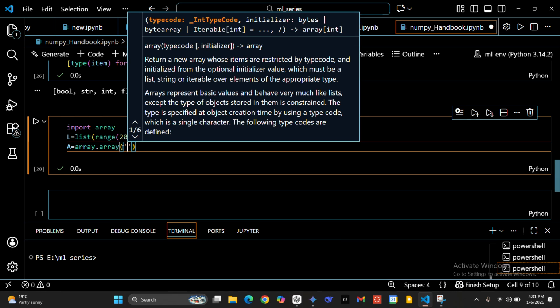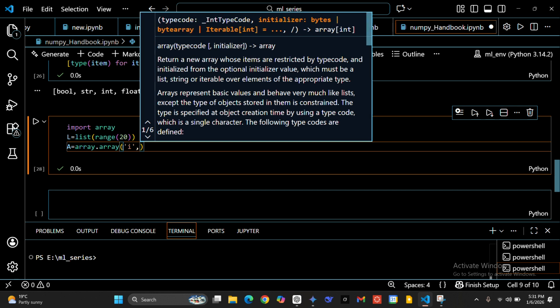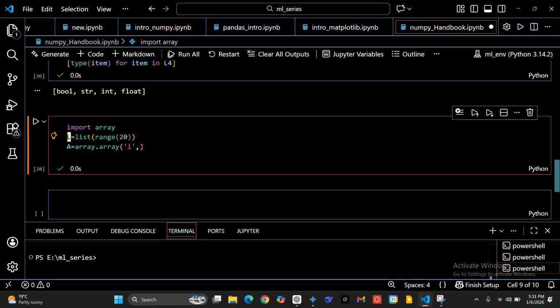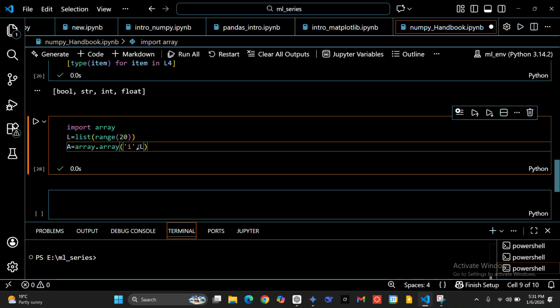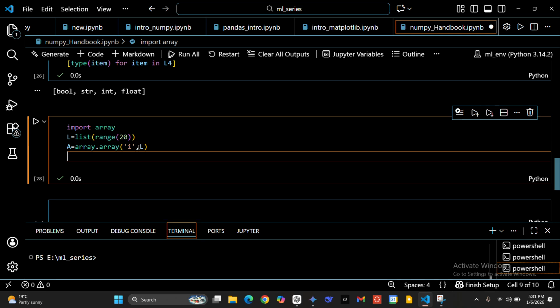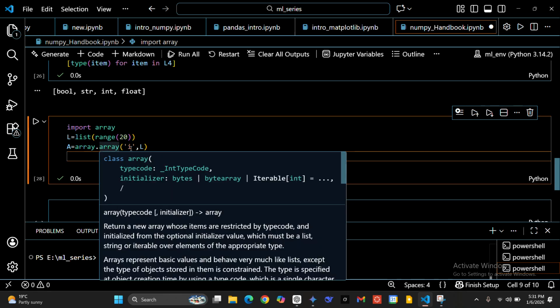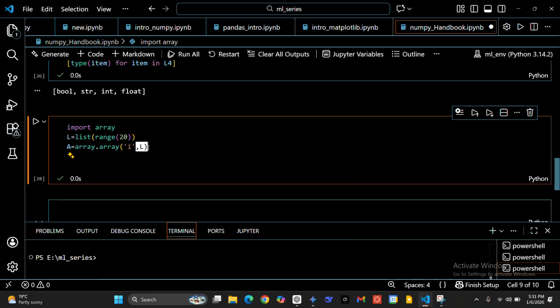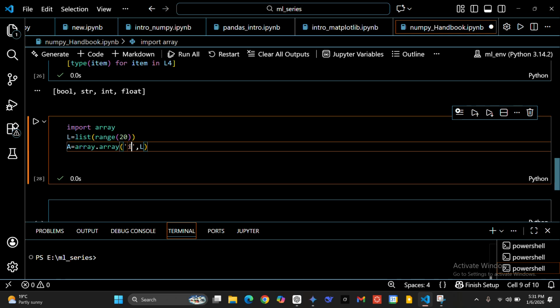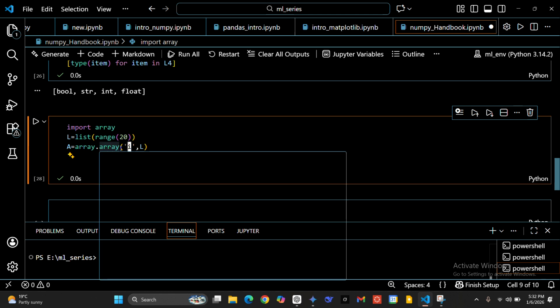Our type code for integer is I. So the type code is I, and then include the list L. So this is the type code and this is the iterable, right? For integer, the type code is I. For float, the type code is F, and for string, the type code is S.